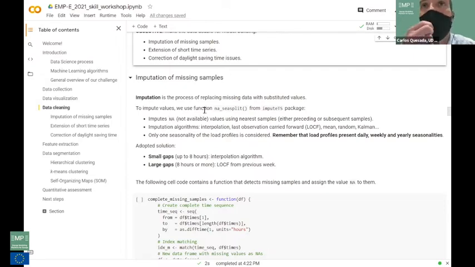Then this function will allow us to impute by using different algorithms, amongst which we can find interpolation, the last observation carried forward, but there are also, for example, algorithms based on the mean, and also on random and Kalman filters. That package contains a lot of algorithms.